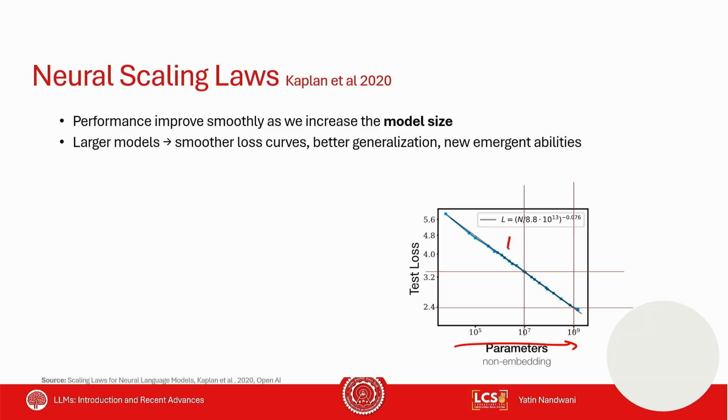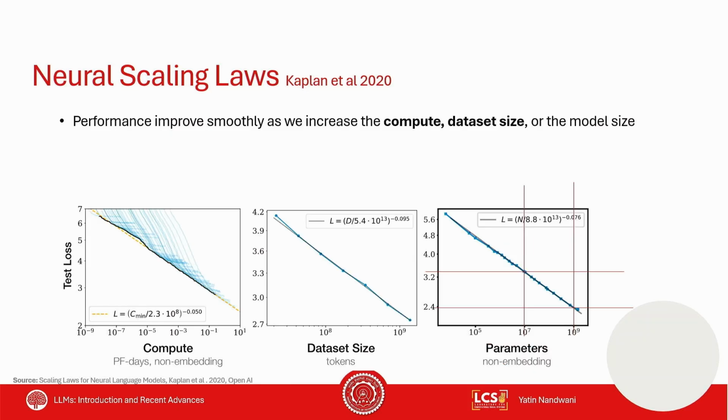They are showing that it follows a power law, so the loss is alpha times x to the power beta. This is the power law that they're fitting, and they show that if the model size, the parameters, increases, the performance improves, right? And this is true not just for the model size but also for compute and data set size as well. As we train on more data, performance improves. As we are allowed to compute more, performance improves, right?